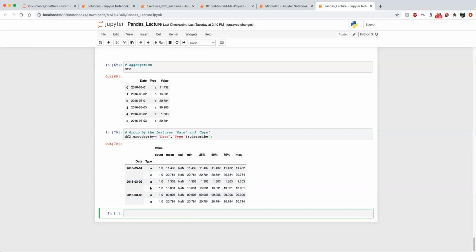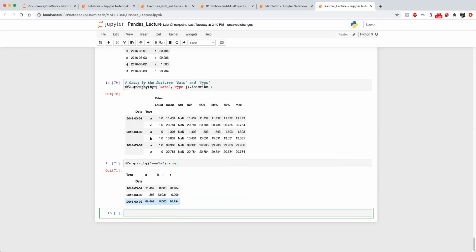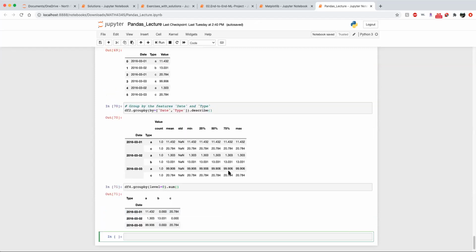Next one, df4, and then groupby, and then level 0, okay, level 0. Then sum.